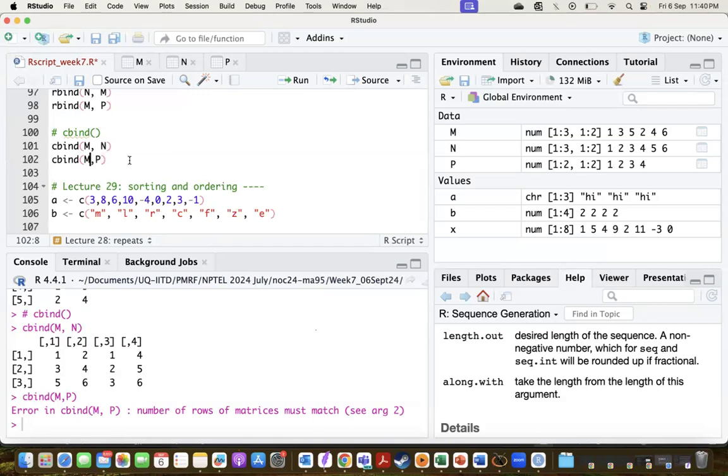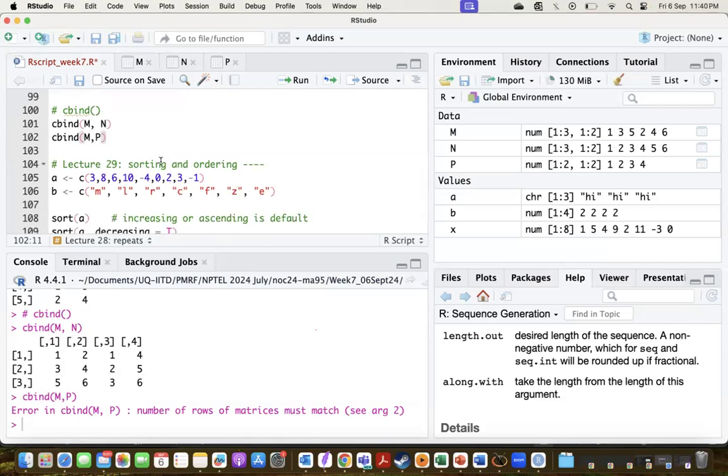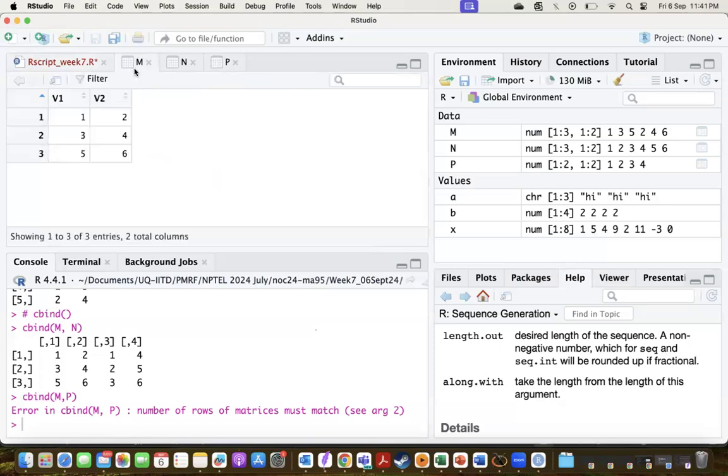Ma'am, we try to create a square matrix. Like if we cbind M and N and another matrix of column 1, how can we create it? I'm trying to create a square matrix of 123 by 123 just for the multiplication.